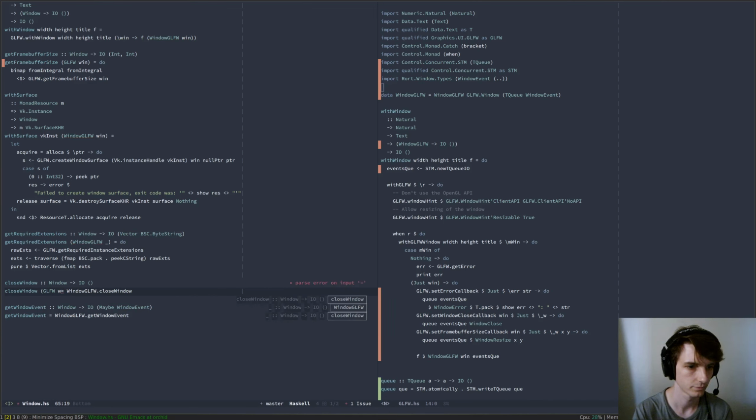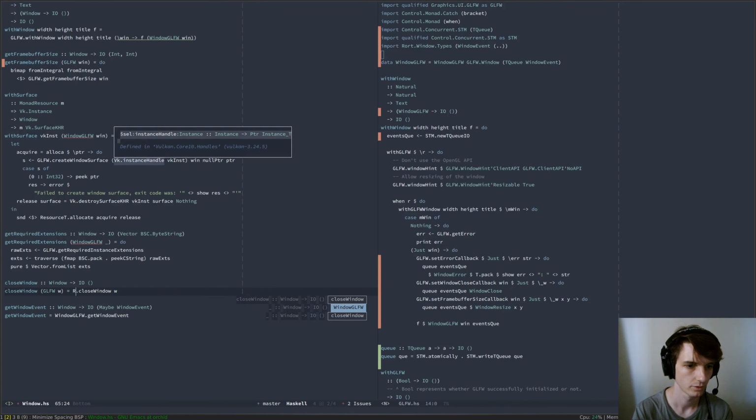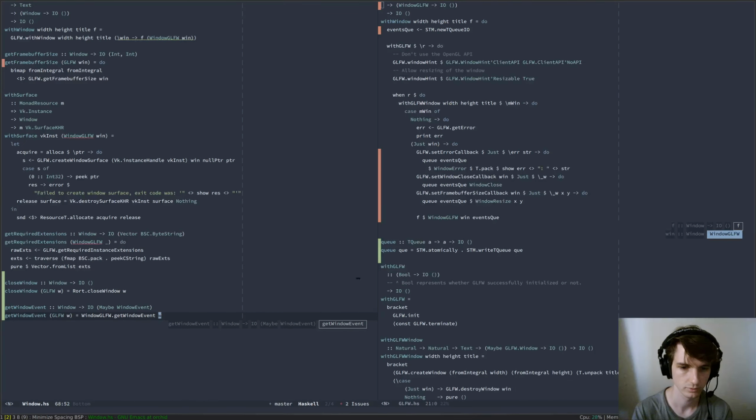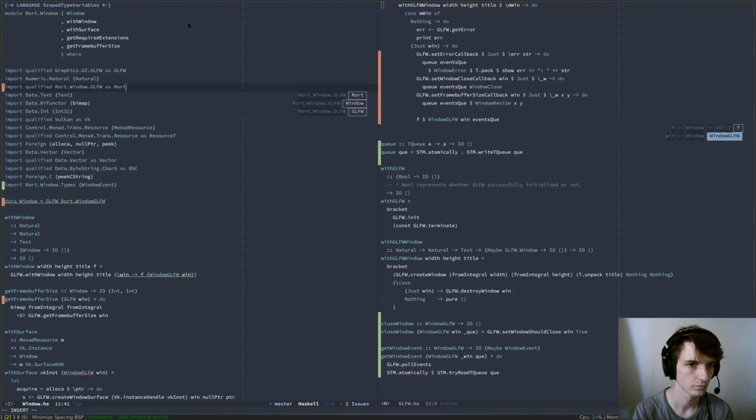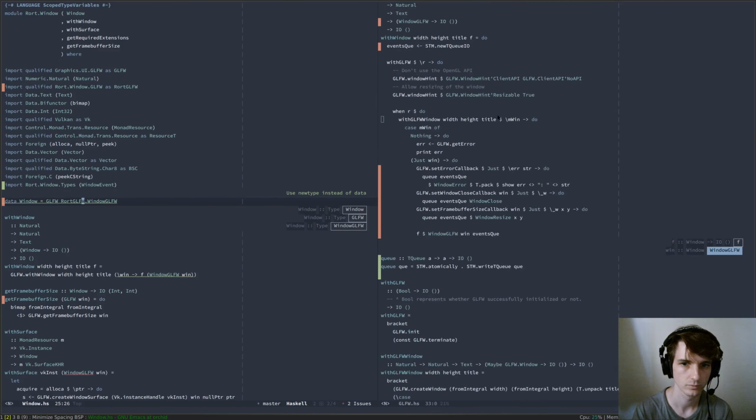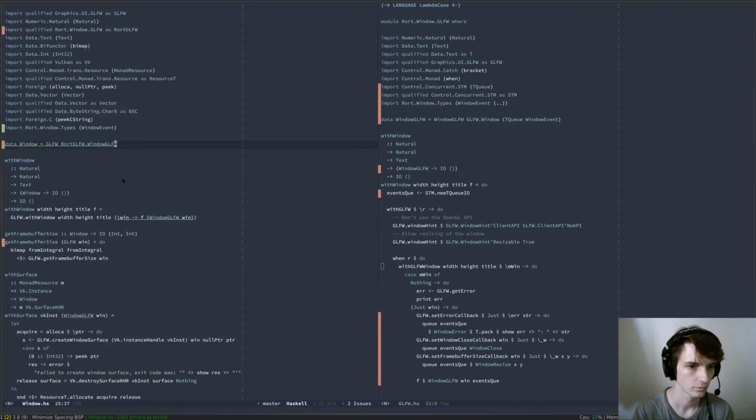GLFW. Right, close window. Get window event. Okay.